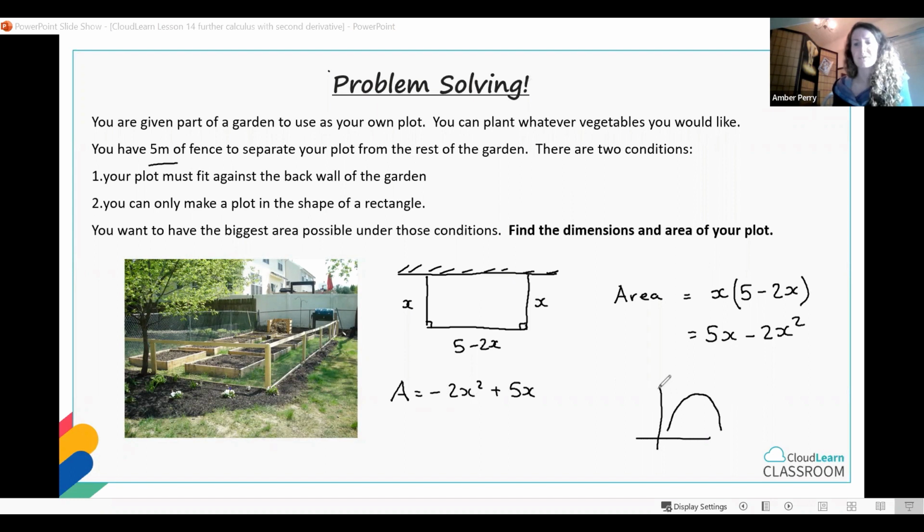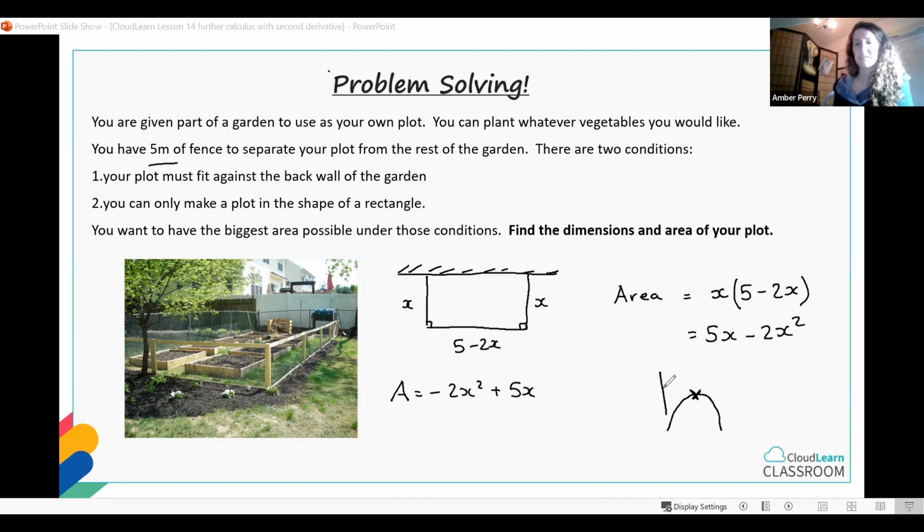I don't know exactly what my graph looks like. I haven't worked out exactly what the coordinates are, but I do know that the shape of it is like this. In fact, I don't even need to put axes on there because I don't know where it sits on the axes. What I do know is that it has a local maximum, or a maximum point. There is a point on this graph that x can be at that will create my area to be at a maximum. Remember, this is how x changes, and this is how A changes.